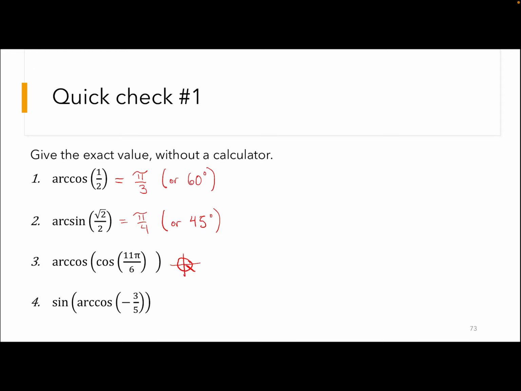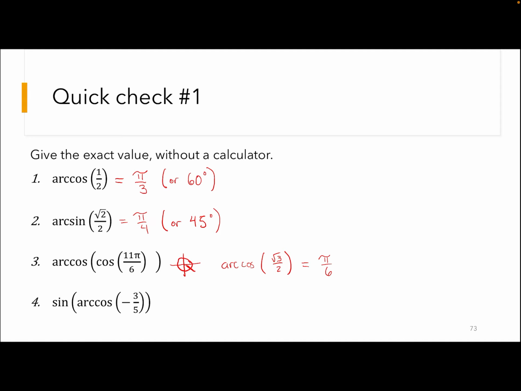So if the angle's in quadrant 4, that means cosine is positive. So the cosine of 11 pi over 6 is going to be, we're going to rewrite this so that we have arc cosine. So the cosine of 11 pi over 6 is square root 3 divided by 2. And since arc cosine gives us angles between 0 and pi, then this angle is just going to be the reference angle, that is pi over 6. So that is how we do a nested.